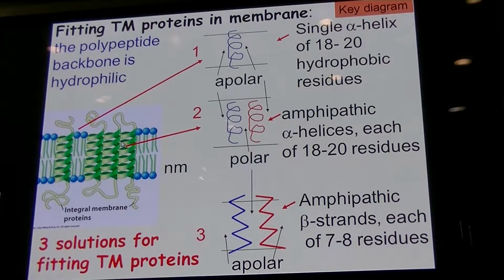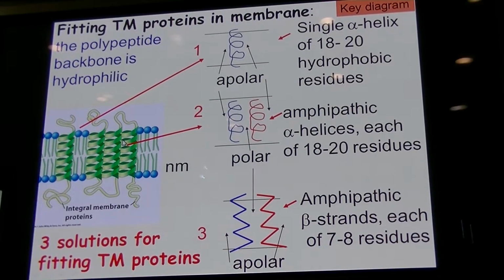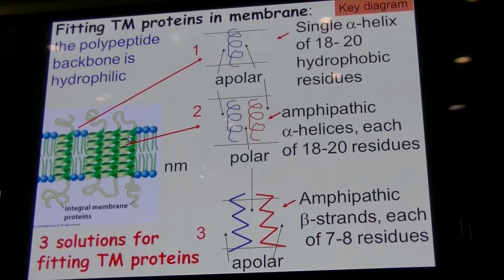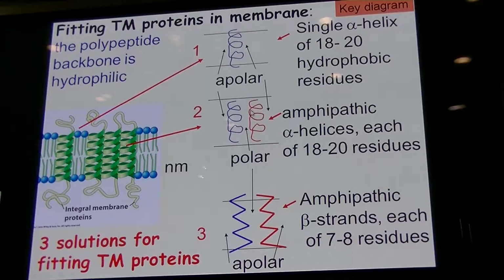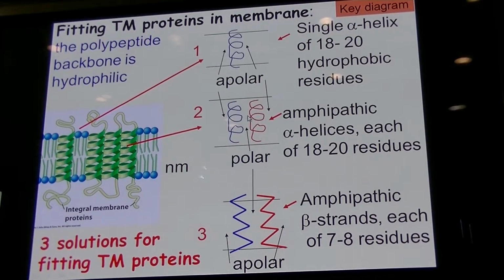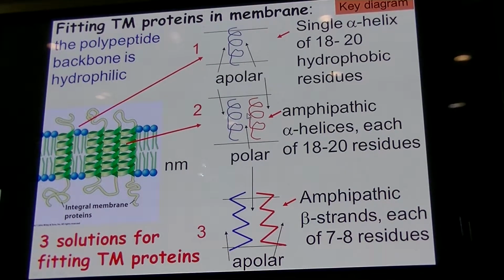6, 8, 10, and 12 is often seen. But you can also have 1, 2, or 3. In this case, you can have a slightly different arrangement. You still have an alpha helix, and any part that's in contact with the fatty acids is still going to be non-polar, or apolar, or hydrophobic. But where the helices, where the protein parts make contact, you can actually have hydrophilic amino acids coming together.